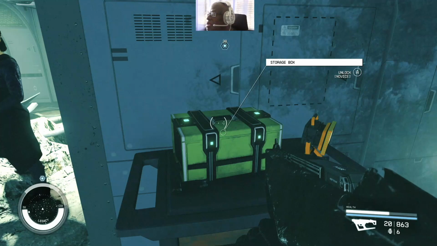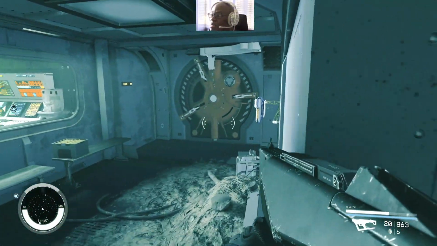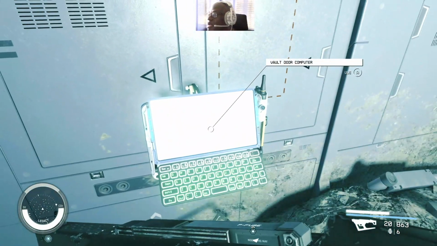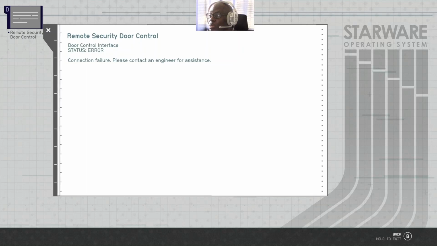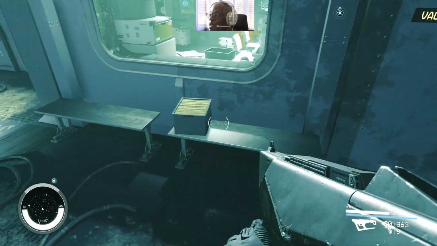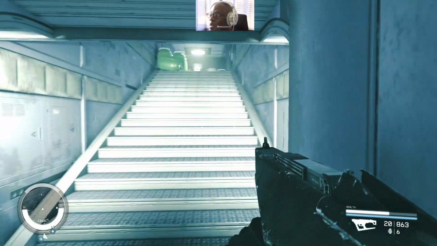Think it'd be this way. It says vault. Sweetie, you're in the way. Oh, that's what it is here. Vault door computer. Says error, connection failure, please contact an engineer for assistance. Okay, well, let's see. I guess we're gonna have to go up and find something.